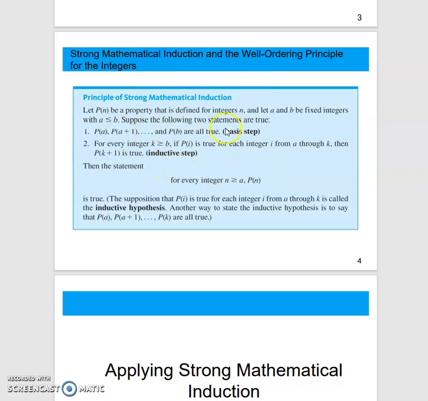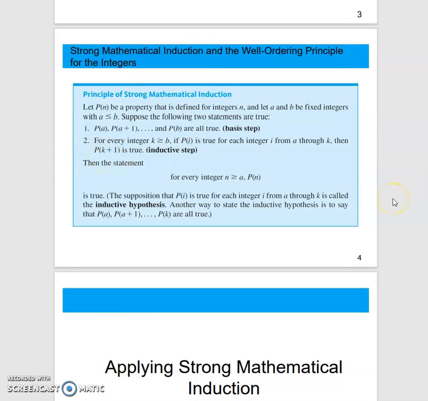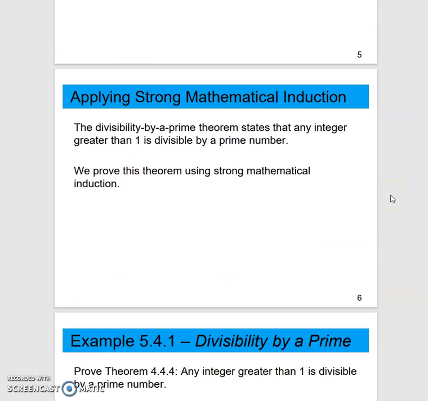So, we're still going to start with our basis step. And we do also still have our assumption step, our inductive step. But last time, we just assumed that P of k was true. This time, we're going to assume that P is true for all of the numbers between a and k. So we've got our basis that we show, and then everything else we assume, and then we will still want to show that P of k plus 1 is true. So let's see what that looks like.